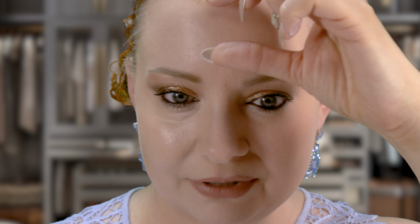Now, normally I wouldn't do that. I'm just testing out the product right now. Normally I would probably put it right under my eye. I would put it right here where I would put my highlight as well, and maybe just a little bit here. The rest of the perimeter of my face I'd probably go in with his original formula, the light shade, because that's the one I use, because I don't want it to be super, super bright in your face, because this is giving me a beautiful angelic look, but it is just a little bit bright for me. But it's stunning. It's absolutely stunning.